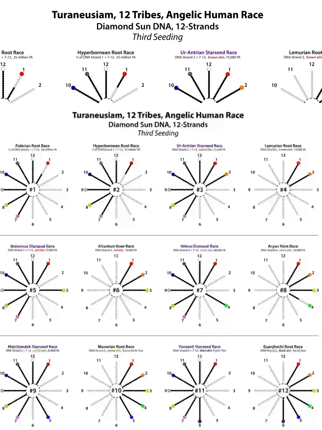Stay with me. So Polarian in the top left and Hyperborean. These are the two root races from 2.5 million years ago. And they started off, the star seed came in to complete its one strand. So you had a half a strand to complete to make a whole, yin and yang, 69, right?